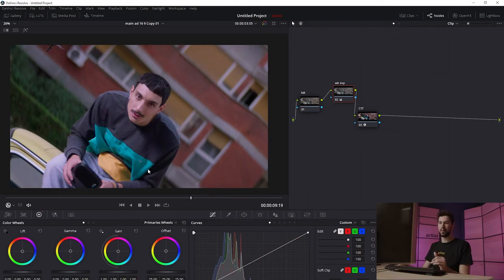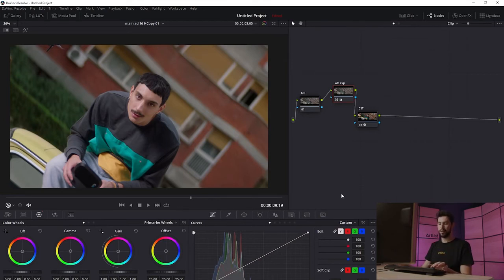So a quick way to fix it would be to click on this icon down here on the left. And then you would want to look for something you know should be white. So let's say this air conditioning unit over there in the background. I'm going to click on that. And then you can see it just automatically fixed our white balance. And you can go ahead and just change it a little bit if you want it to look maybe more warm or whatever. But essentially this is just a really quick way of fixing your white balance. So just wanted to show you guys that.